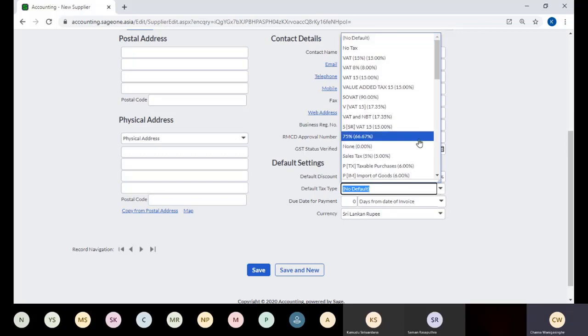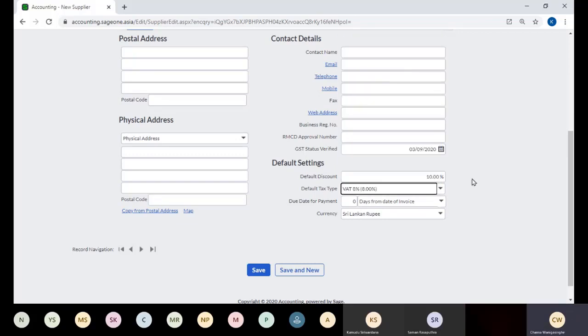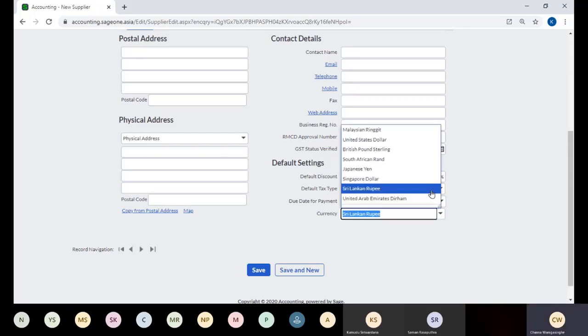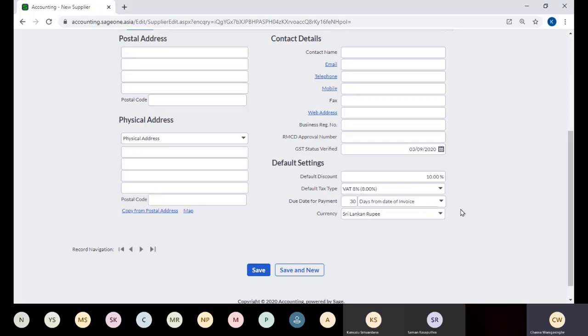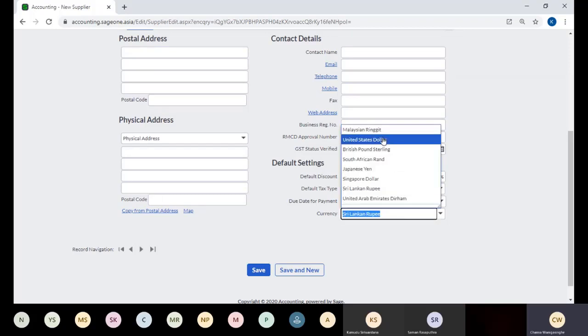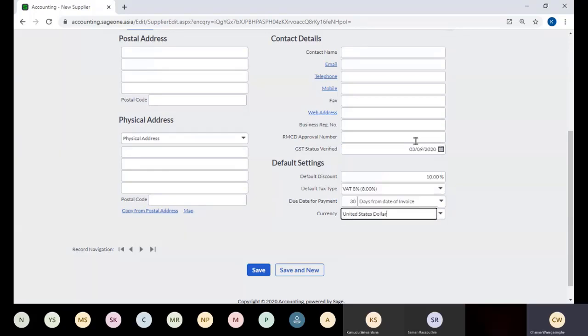If your supplier is a registered company, you can select the relevant tax rate. And if your supplier gives a credit period, you can enter the credit period here. And you can select the supplier currency. If the supplier is from Sri Lanka, you can select Sri Lankan rupees. If it is a foreign supplier, you can select the relevant currency.